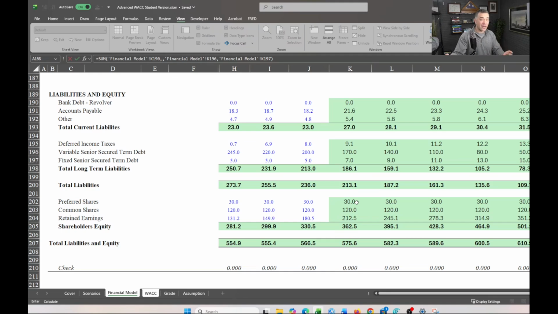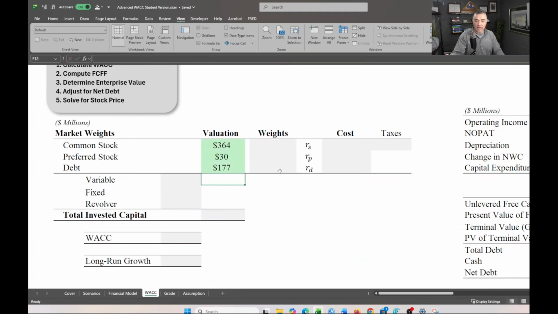Now, in this model, I'm going to go further and look at what if we change that capital structure, and we can see the impact on WACC if we do change the capital structure. So let's do that. What we have here, and I forgot how I originally did this, if you want to see it this way, we can add in the variable debt.